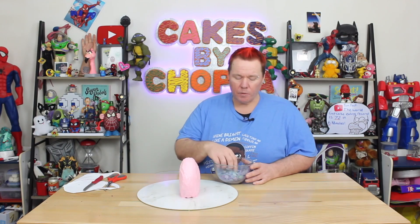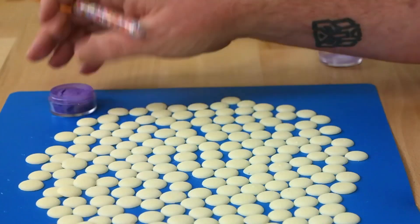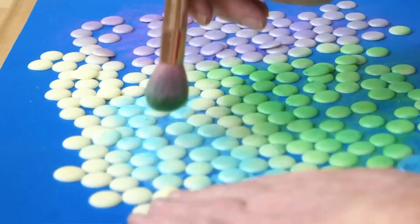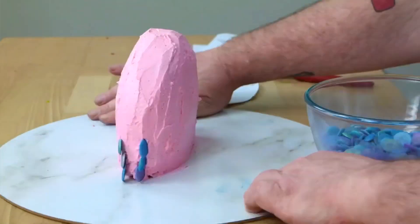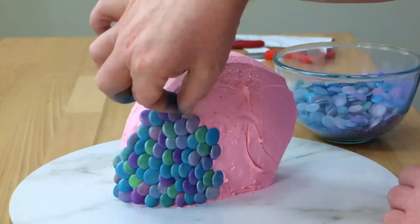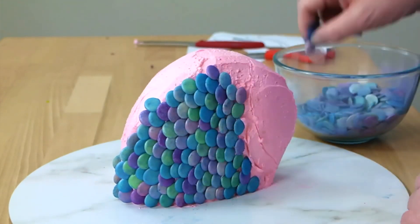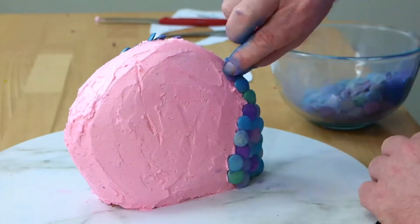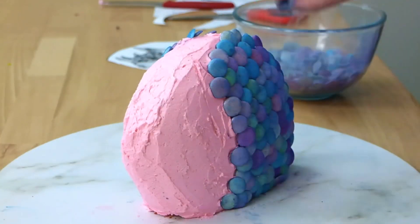Now with our chocolate drops, I used a fluffy brush and put them all out on a tray face-up, then covered them in different colors to get a nice pattern — it doesn't matter what pattern you go with because we're just going for colorful all over. With your chocolate drops, I've placed some on the back to mark out where the tail is going to be, leaving them open and overlapping them slightly. You want to cover the entire fish up until the face portion, which you can see on the template. I find it's easier to work from the back to the front so you're just laying them on top of each other as you go.